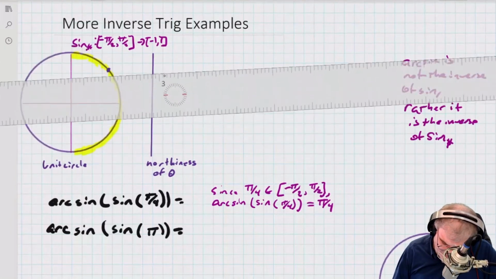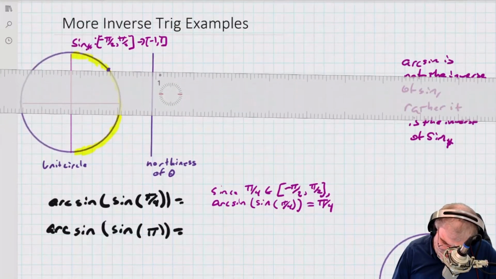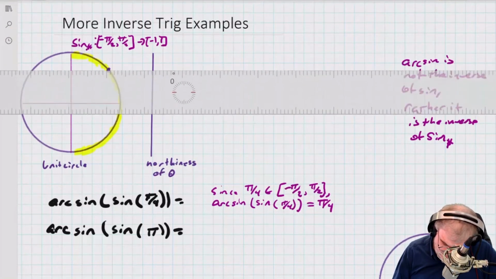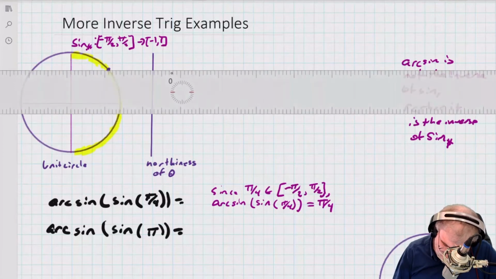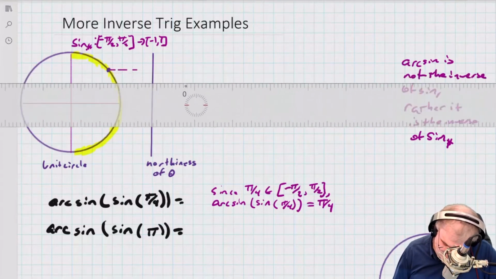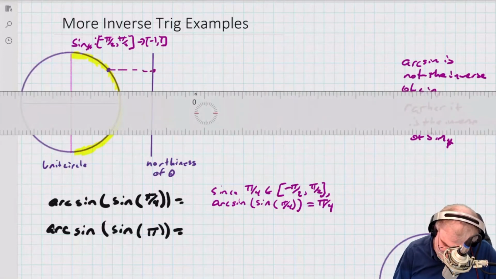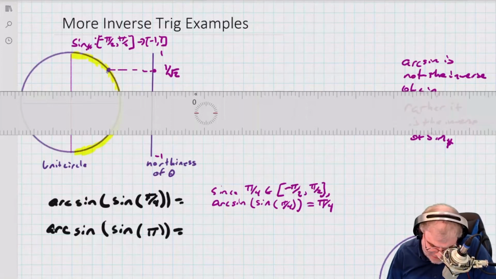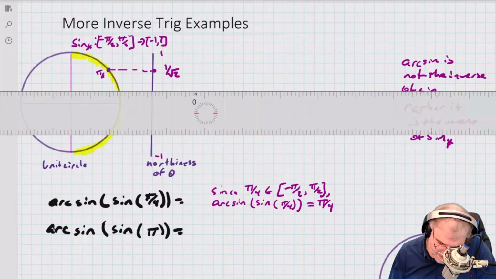right? If this is pi over 4. So if theta is here at pi over 4, my northiness right here is, so this is 1 up here, this is -1. This right here is 1 over the square root of 2, or the square root of 1/2. But I actually don't care what it is. Right here is pi over 4. And I mapped that to the northiness, but it's in the happy zone.